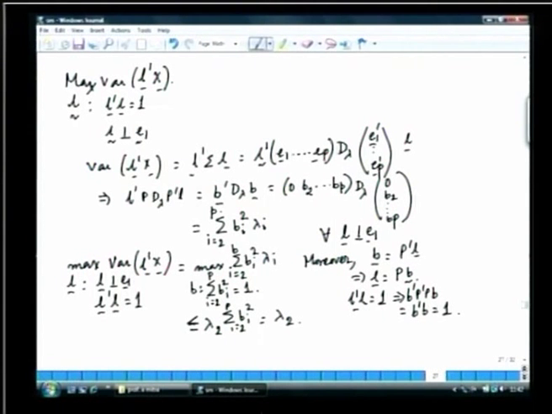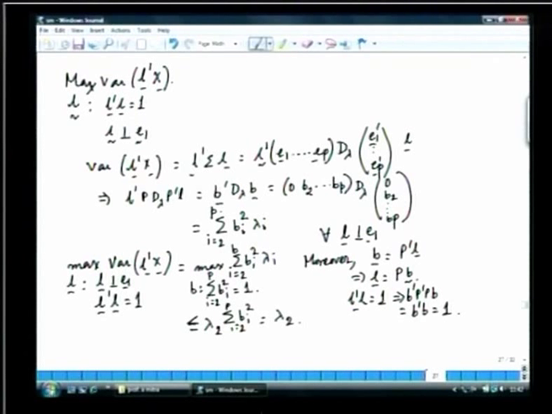So, I have seen that if I consider this second principal component, its variance is lambda 2, which is less than lambda 1. So, its variance is actually less than the variance of y1. Not only that, the covariance of y1 and y2 considered in this way is also equal to 0. So, I have successfully constructed the second principal component. Therefore, I can write it here, just one line. This implies that y2 equals E2 prime x is the second.